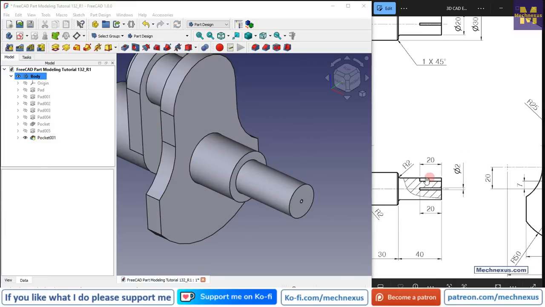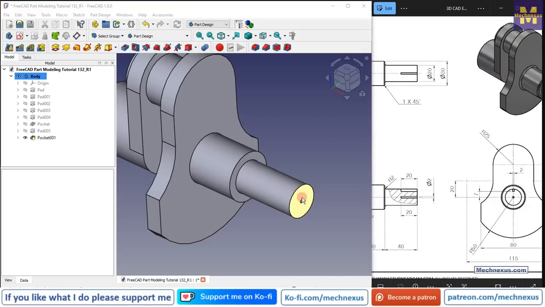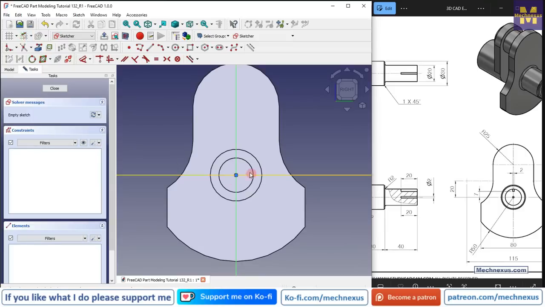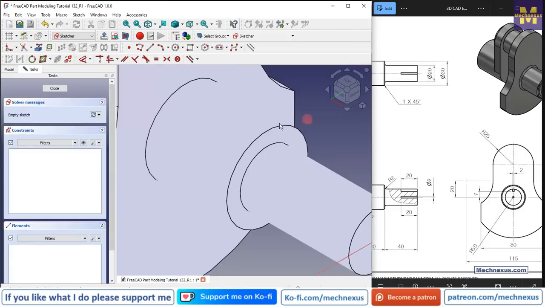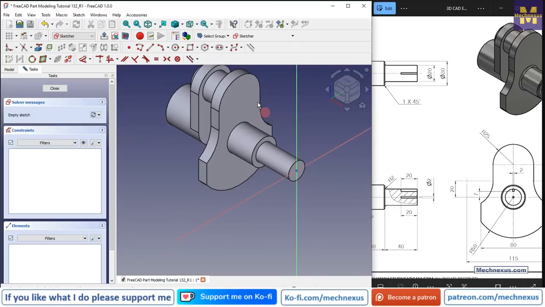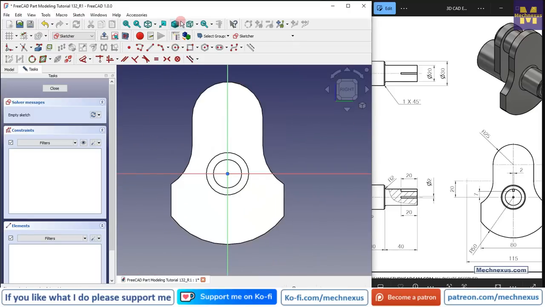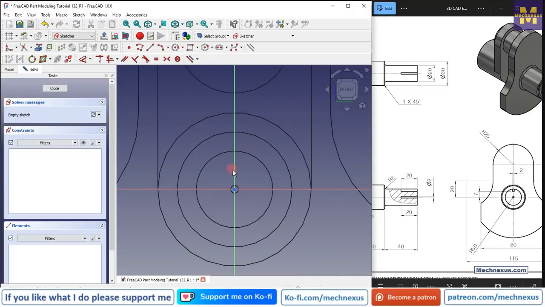Now we will create this keyway profile. So we will select the face and click on the sketch, and here first I will set my model to the right orientation, and from here I will switch to the flat lines and switch to the right view, and for better visibility I will switch to the wireframe here. So we wanted to create a keyway profile like here.